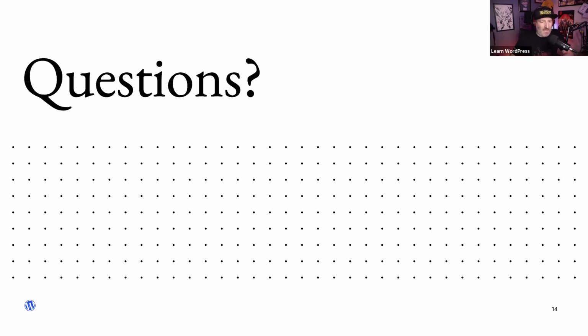Joel is asking, have I found good implementations of filtering for the query loop block? Yes. So the good news is that it really depends. It's good news and bad news. It depends on how you want to filter it, right? The built-in query does allow you some filtering, as we've shown, by category, tag, and all of that kind of stuff.